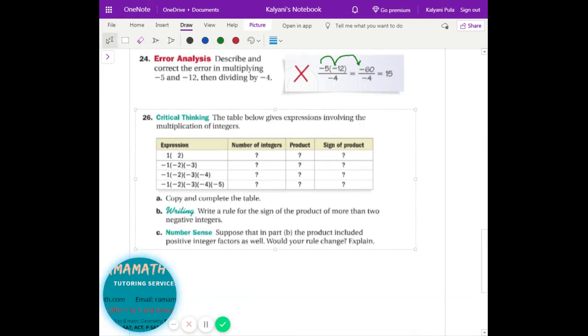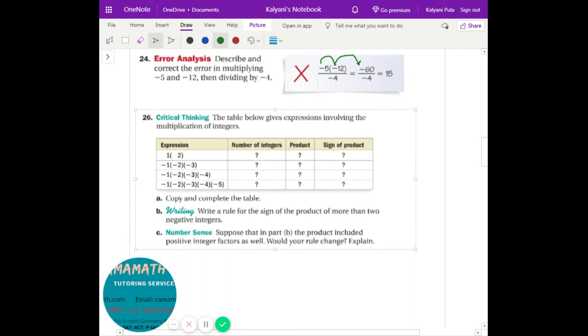Now look at this question. It's a really good question in terms of applying the information that we have, a critical thinking question. In this one, you see there is a table up here. So let's complete the table, and then we can talk about how to do the ABC parts in this one. Okay?